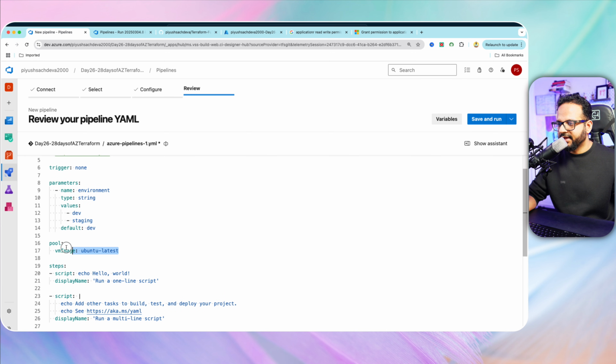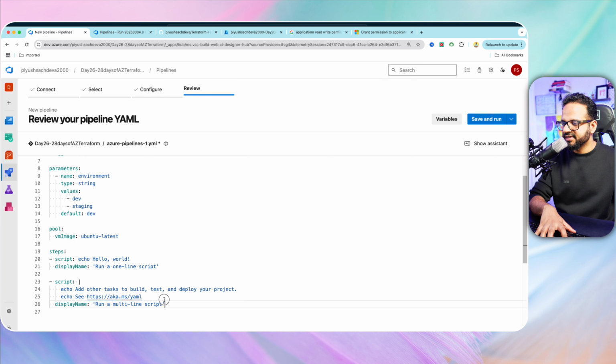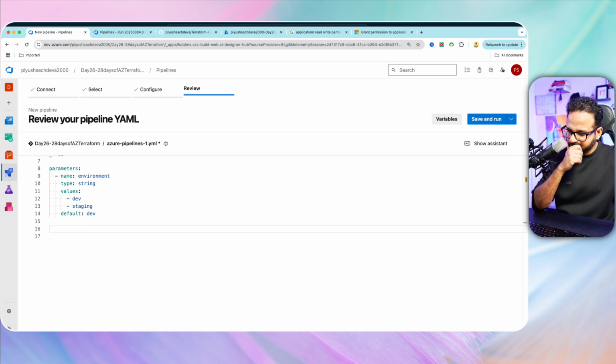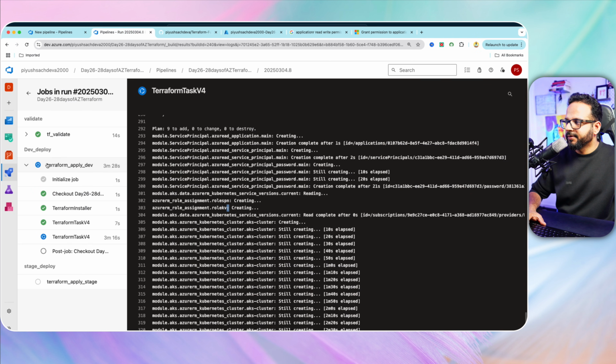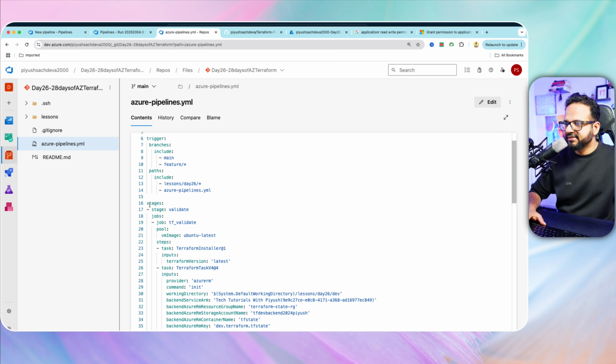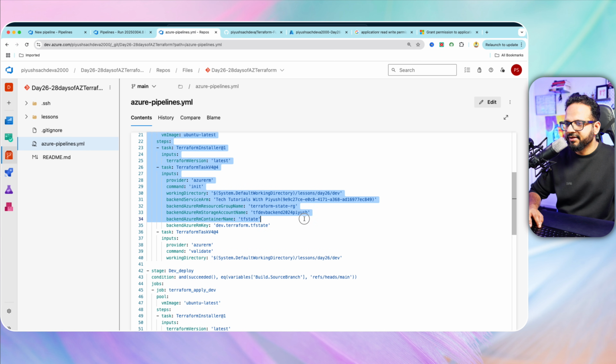Okay, and let's remove these things, and you can copy the syntax if you want from the previous pipeline, the one that we had. So let me just copy it. Where it's still running, that's all right. Let's open this in a new tab. So what we need is the stage, and let's copy it till Terraform init, and then we'll make the changes accordingly.